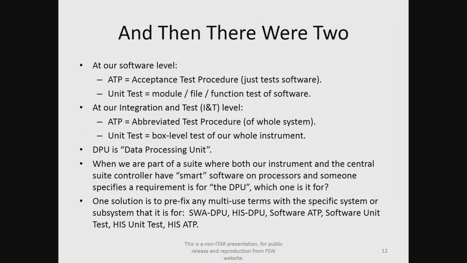And then something ambiguous like DPU for data processing unit. Well, okay, everything processing data could be a DPU. So for HIS, we were an instrument that was talking to a suite computer, which was then talking to the spacecraft. So technically, we were a DPU, and the suite computer is also a DPU. So early on, people were saying, well, the DPU needs to do this, the DPU needs to do that. This is all handled by the DPU, and, well, okay, which DPU is doing that? So we had to make sure all the names were unambiguous.